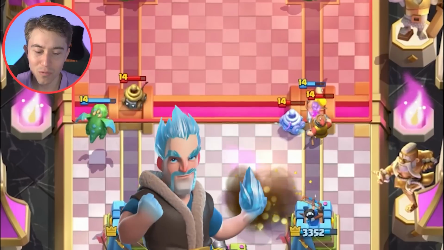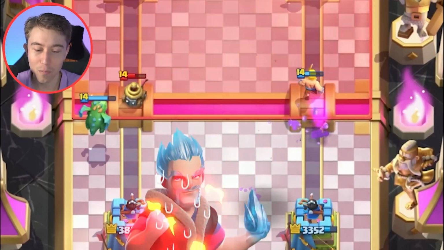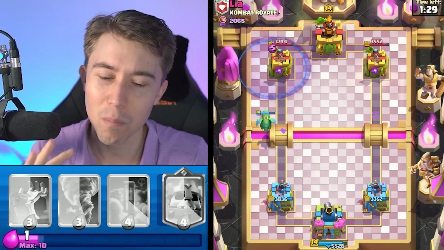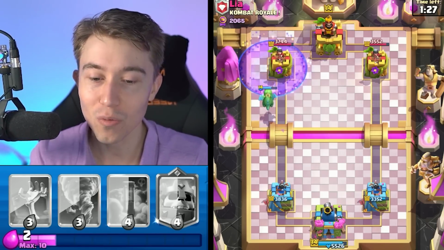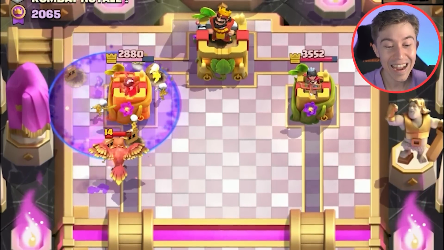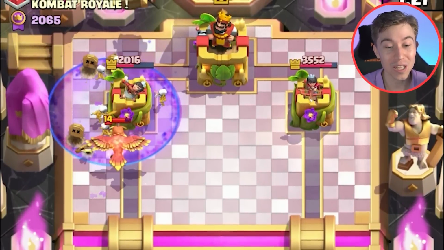Fireball comes down on top of the Ice Wizard, so that means that I can't get anything from that. However, our opponent's in a pretty bad spot, and we expect him to not end up having a Mother Witch in the deck. Probably a Fly Machine right now and then arrows. Oh, wait, what? Phoenix? Okay. All right, that wasn't a card that I thought at all would be in your deck.